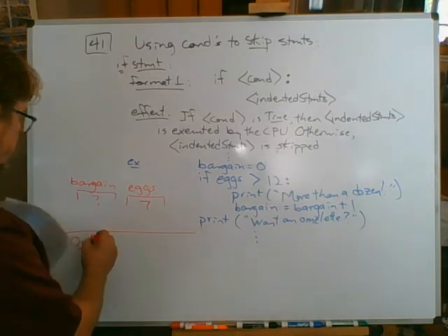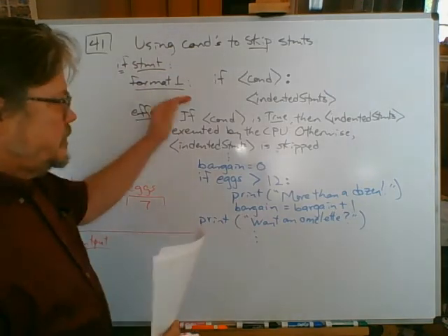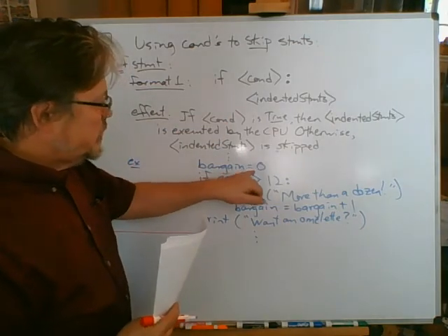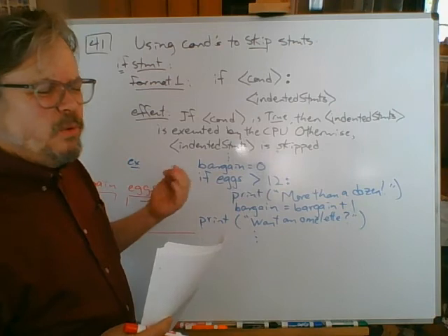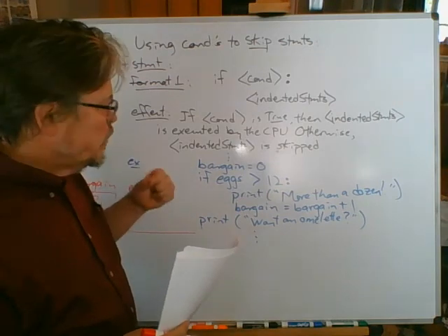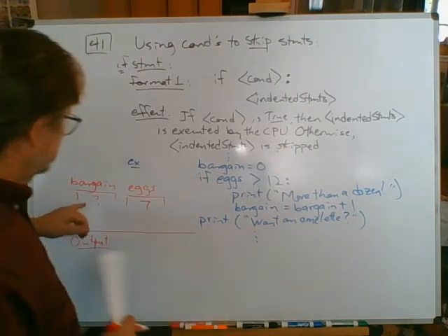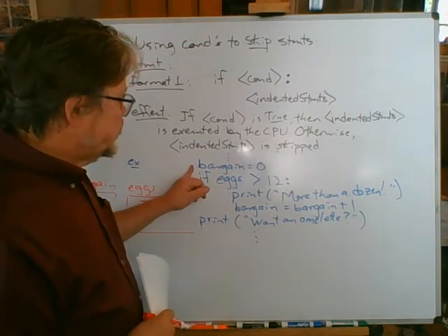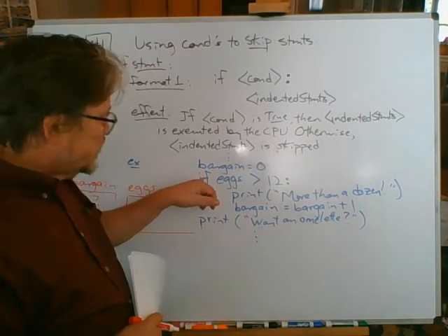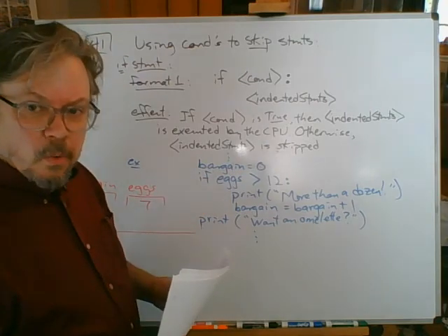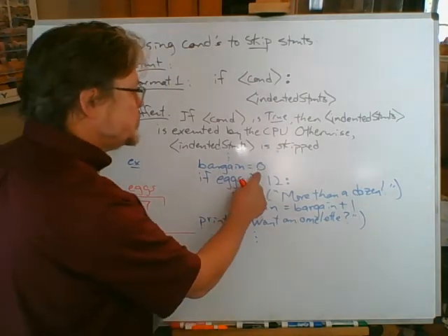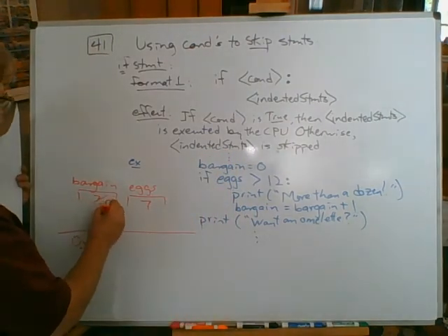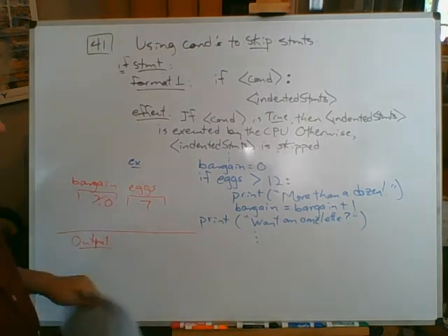Here we come along our execution path, merrily executing along. We get to this line, bargain equals 0. You know, even reading that is a little bit off. Bargain equals 0. It does not. Bargain might be 105 over here. It's safer to think of it as set bargain to 0, or whatever's on the right-hand side. 0's on the right-hand side. Take that 0 and put it in variable bargain. Yes, there we go.